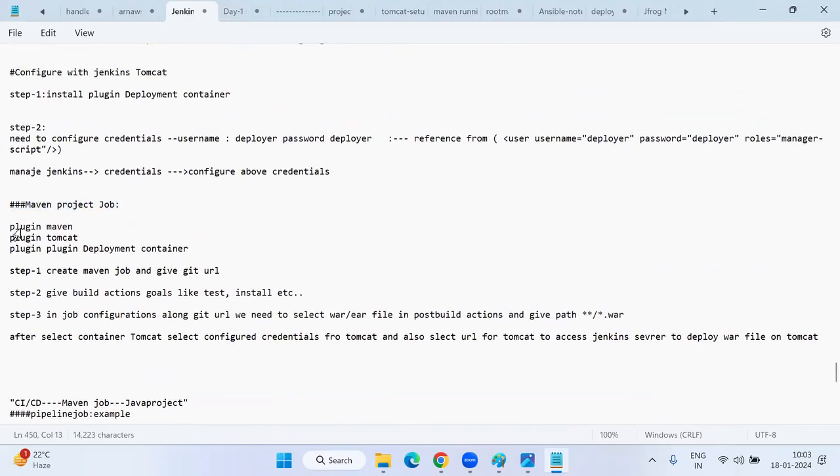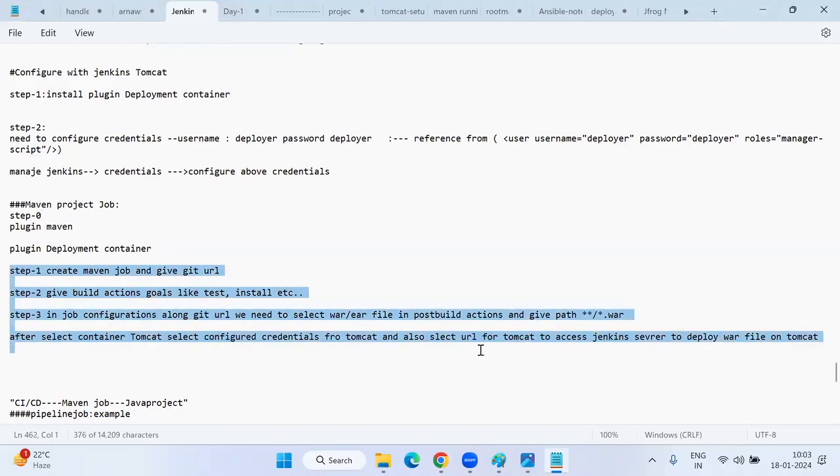We have to install the Maven plugin and the plugin for deployment to a container. These two we have to take care of. First step, step 0. Then create a Maven job, then give build actions, give the URL, select WAR files and select the container, whatever steps we are going to follow here.